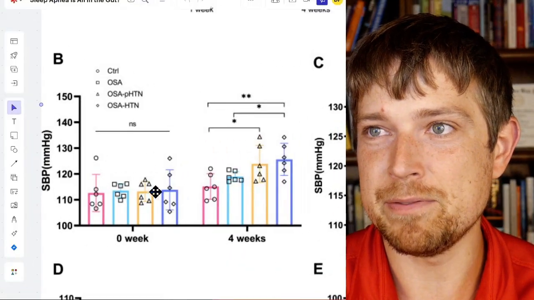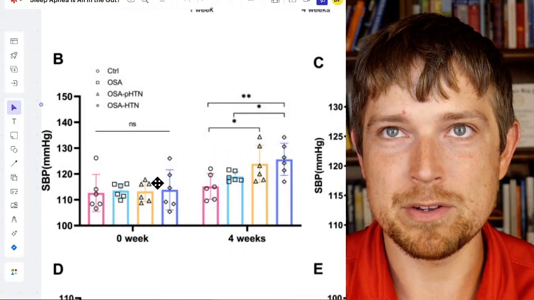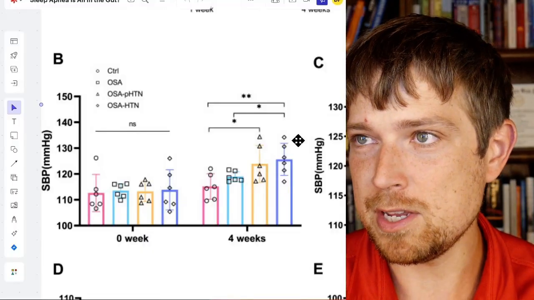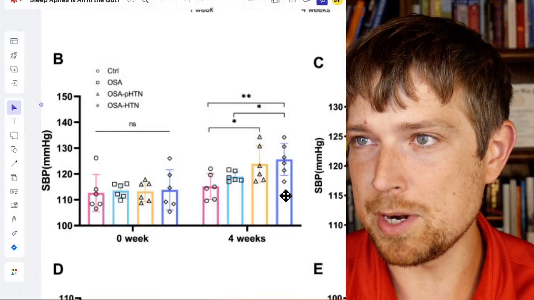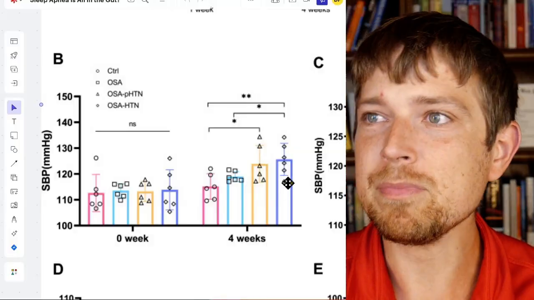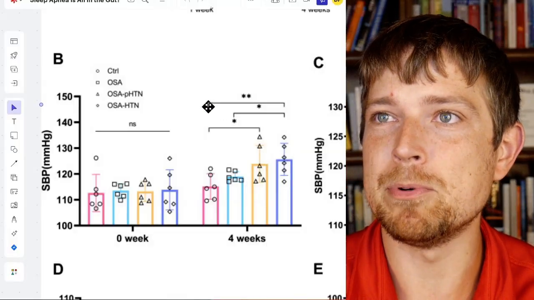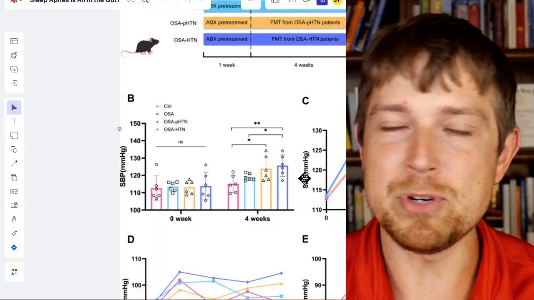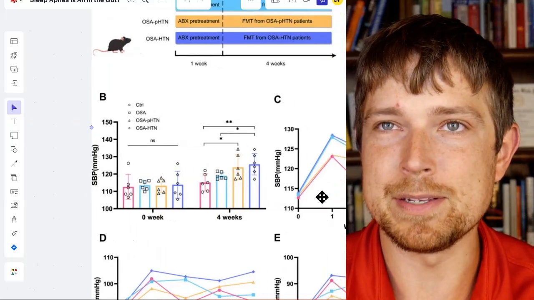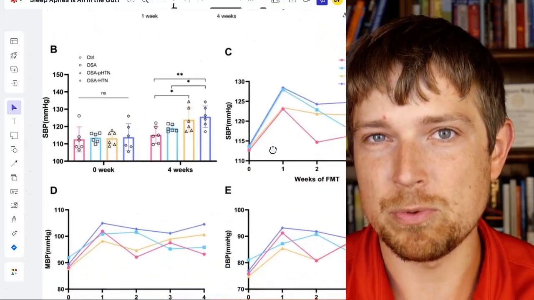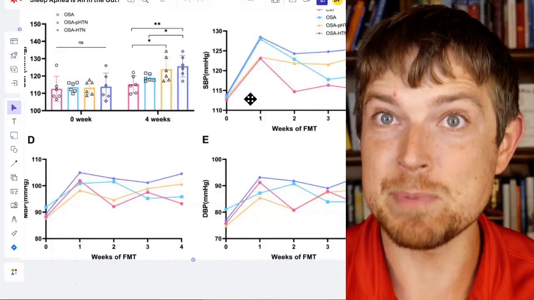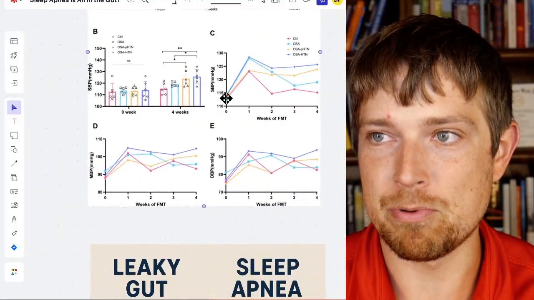Here's everybody's blood pressure in mice before the sleep apnea poopoo, and then afterwards you see here this bar, this blue one here, I guess dark blue is way higher. And that's from the people with obstructive sleep apnea there. The point being is that the only thing that changed was that they had the same gut microbiome as someone with sleep apnea and started to experience many of the same health problems.